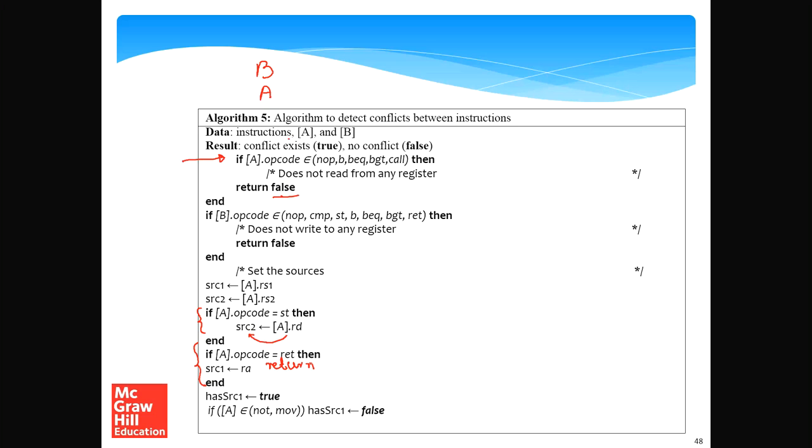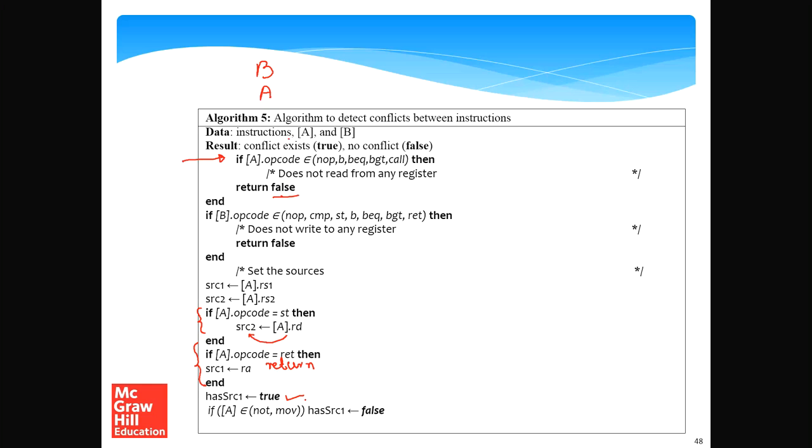Now, it's possible that not all instructions will actually have both the sources. So let us by default set the variable has source 1 equal to true.